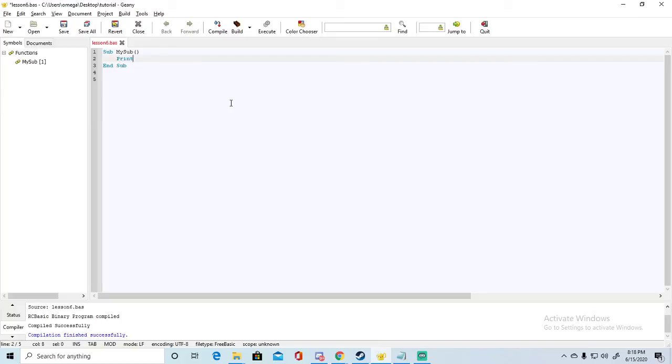So we'll just have our subroutine print hello world. And I'm probably going to be calling that hello world stuff a lot because I don't have much of an imagination. So we'll just say my sub. Subroutines are just run on lines by themselves. So my sub, and compile that and run it, and it just prints hello world. And that's basically how a subroutine works.